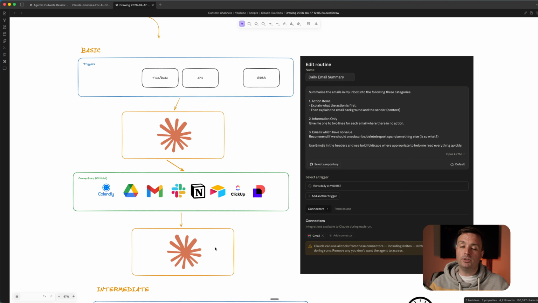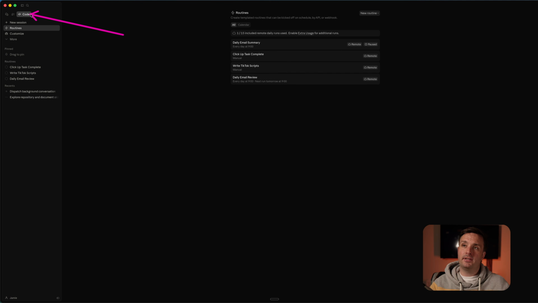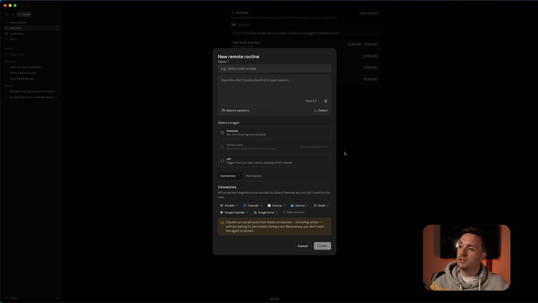Now, before we go any further, I'll just jump back over and show you on the desktop app that is basically almost the same. So here on the left-hand side, we've chosen to click into code, and then I've clicked onto routines here. And again, you can see here are the 4 different routines we've already got set up. And again, you can see that all 4 of these are remote, whereas we didn't have that remote icon on the web because everything has to be remote by default. We can actually come up here and choose new routine, and you get the option here to do a local instead of a remote. If you click on remote, we basically have the same setup that we already have in the cloud. Fine and easy.